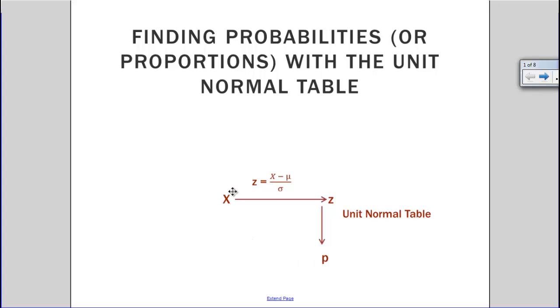So we'll want to know what the probability of a specific range of scores is. We'll take the score at the starting point for that range of scores, calculate the z-score for that score using a given mean and standard deviation, then use that z-score to go to the unit normal table and figure out the probability of interest.